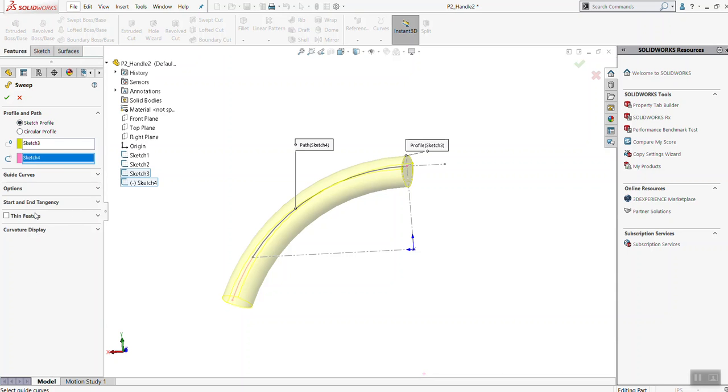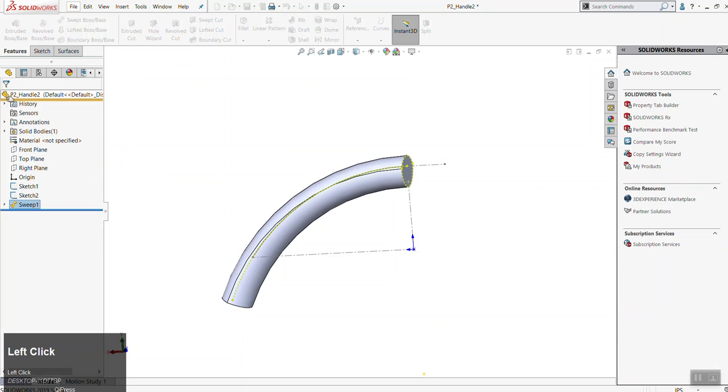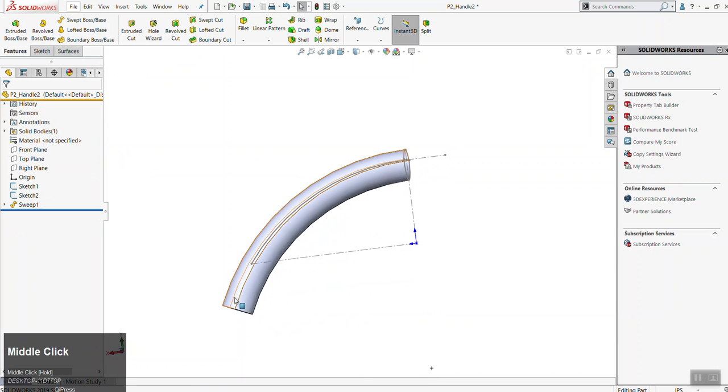The only thing that's going to be important that's not here at the moment is the merge result if you have another body. And once again, thinking about pieces of clay, if you want to attach them or keep them separate, that's what that merge result is. It's not here at the moment. It's not an option because there's only one body in this, or there's no bodies technically right now. So when you're done, you go ahead and click on the check mark. And now we have the swept profile off to the left.